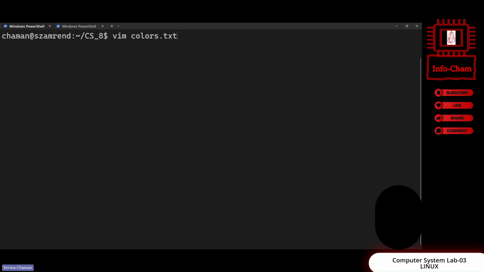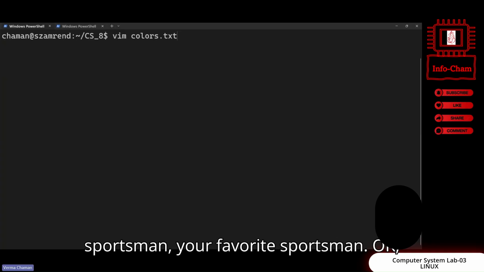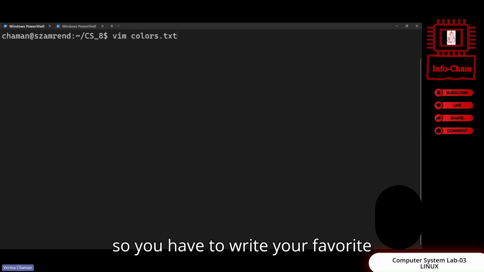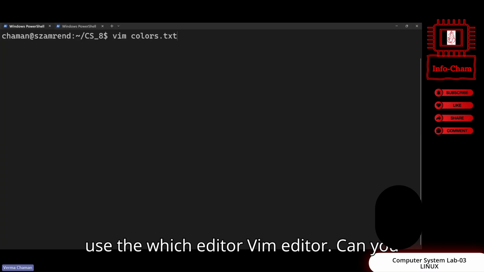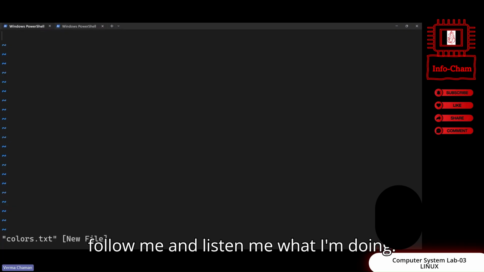I will give you an example: you can create a file with your favorite sportsman, using the Vim editor. I opened it, so please follow me and listen to what I am doing.